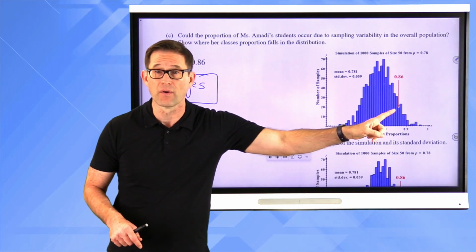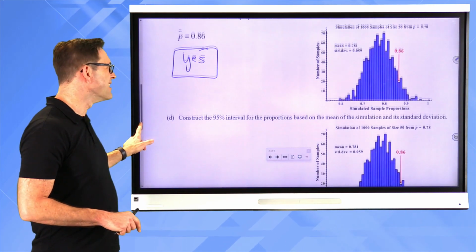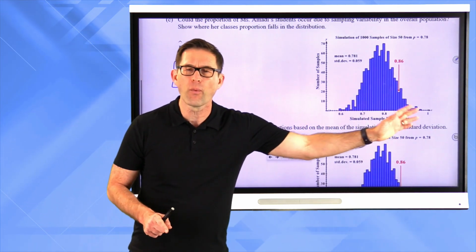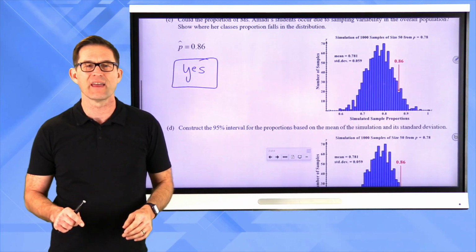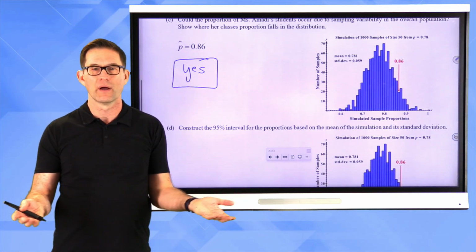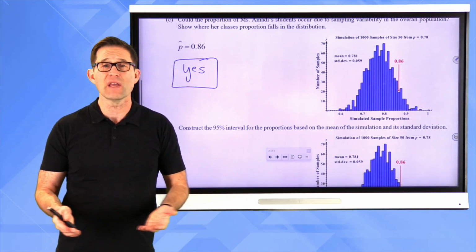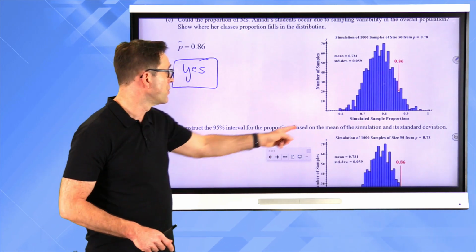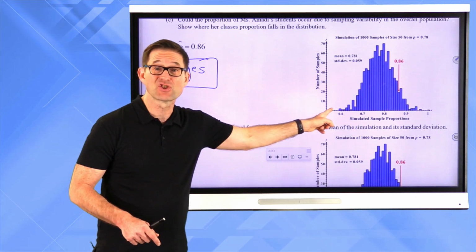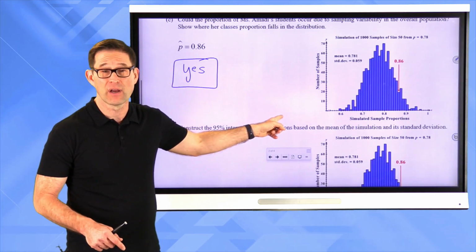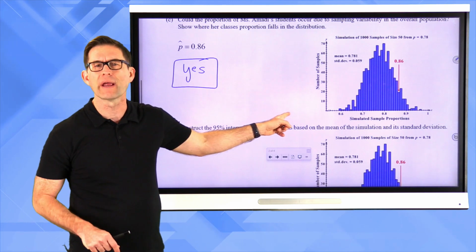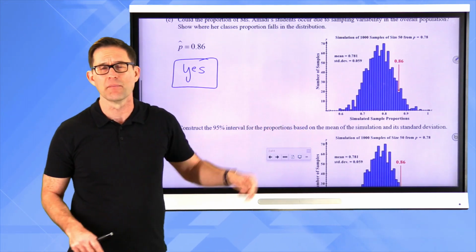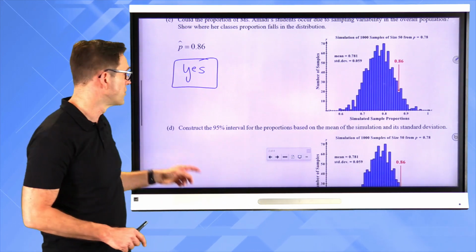It's right there, right? Now, the question is, just like in our last lesson with sample means, is that far enough away from the center of the distribution to say, well, that's kind of unusual? For instance, if she had a class where only 22% of the people had brown eyes, which would be way down here, this thing starts at 60%, it'd be way down here. You'd be like, well, there's something strange going on here. For some reason, she lives in an area where not very many people have brown eyes.